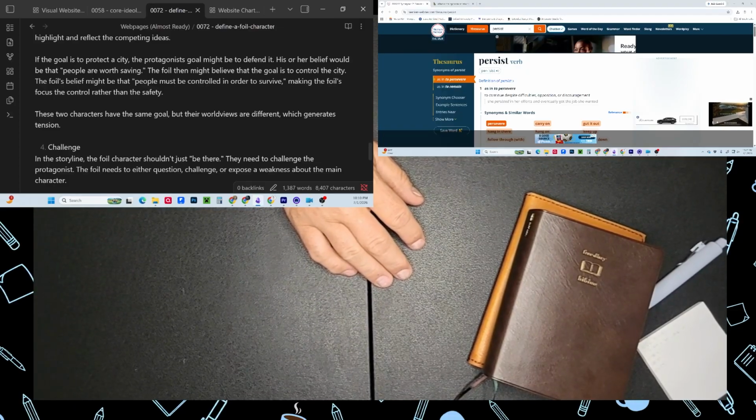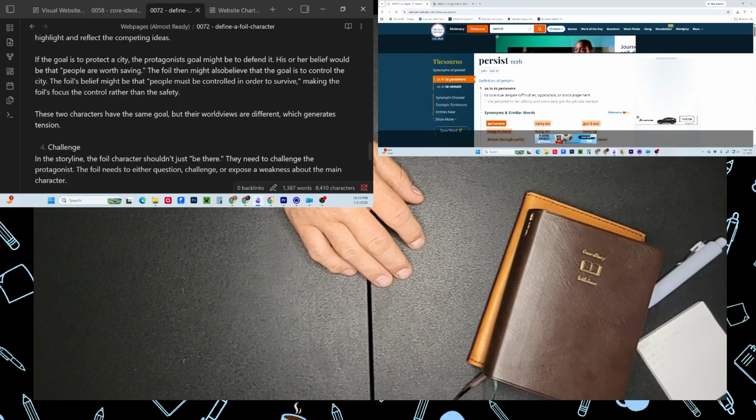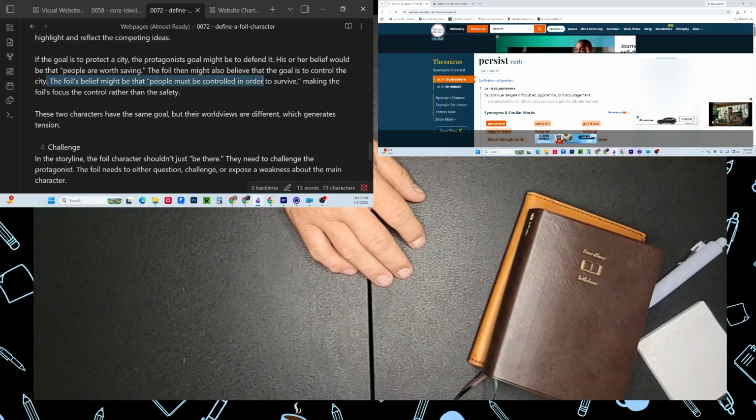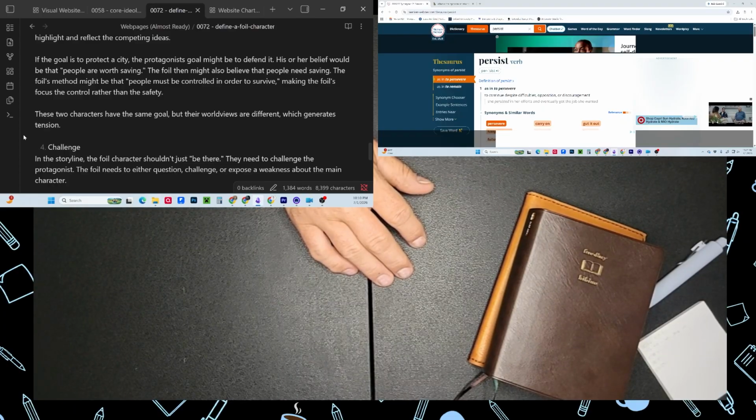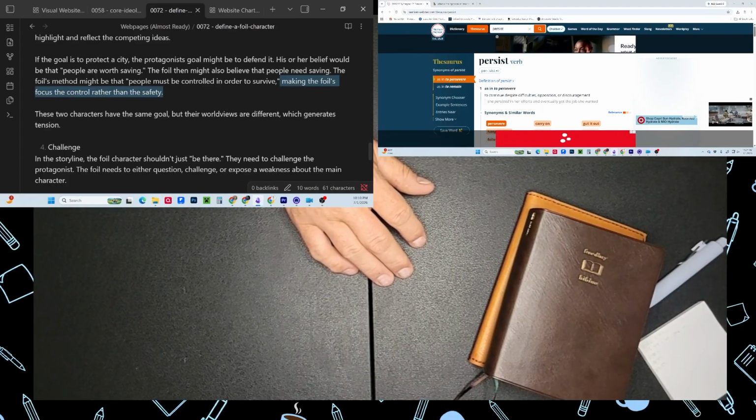I like that. The foil might also believe that people must be controlled in order to survive, making the foil's control... Oh wait, no, then we take that away.